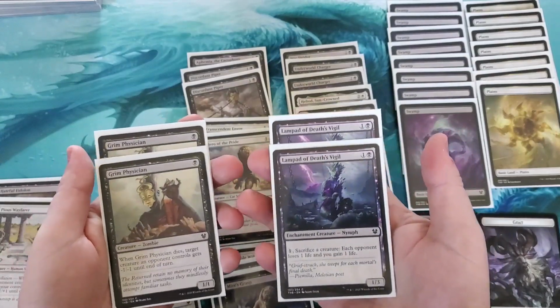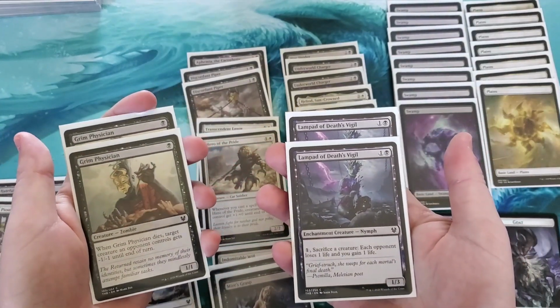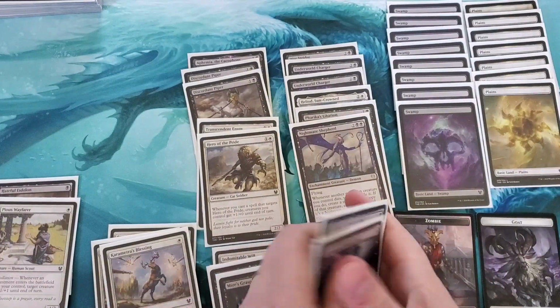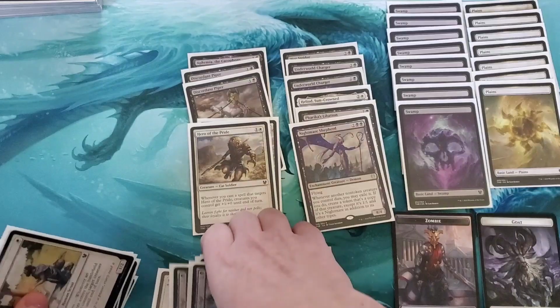Another synergy with the deck is the fact that I can sacrifice Grim Physician to get rid of her 1/1 creatures. So that's a big deal. Alright, so that pretty much does it for my deck, and in a second we're going to be going to Sandra's deck, so stay tuned.